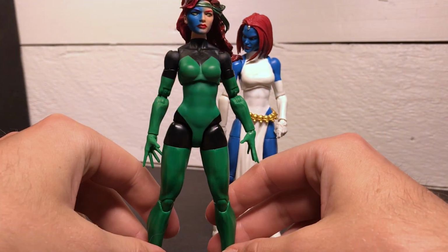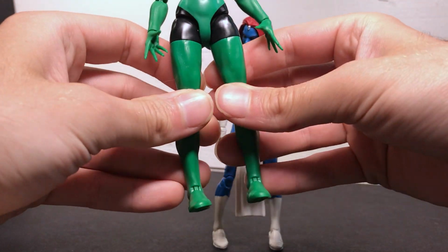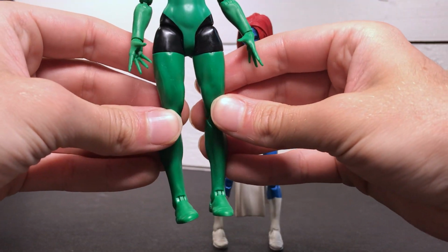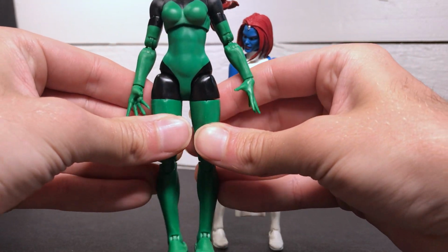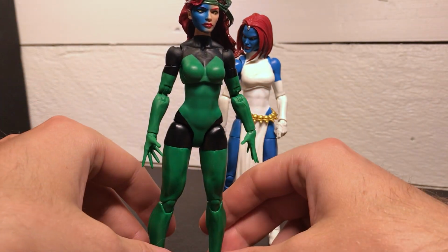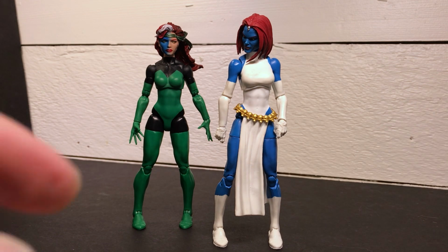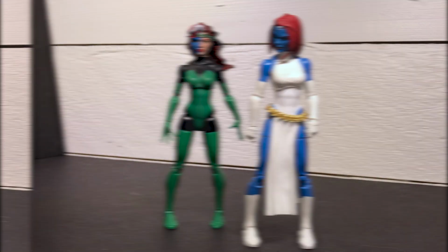One thing about these female figures is, sure, you can spread the legs, do the splits, all that, but you can't get them to be pressed together, which is more typical, you know, a lot of women keep their legs pressed closer together. But if you have the drop down hips, it'd easily be possible. But no, maybe one day. I mean, they definitely have gone leaps and bounds the last year with these molds.